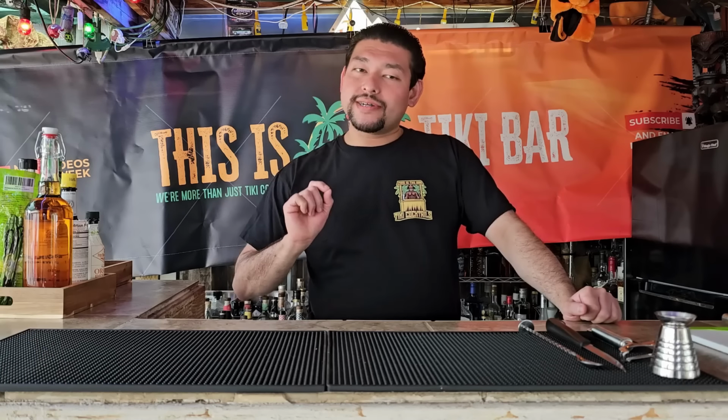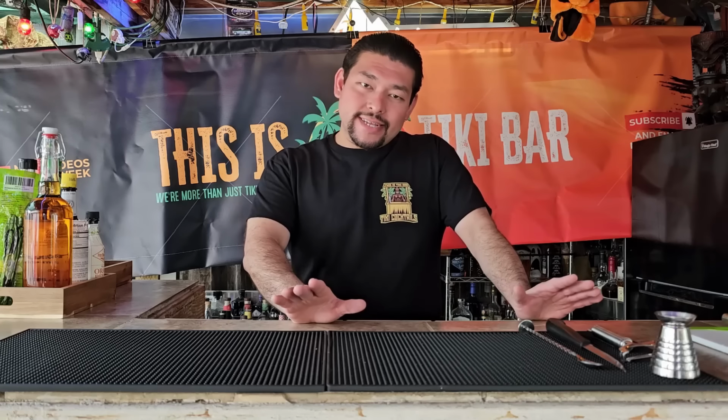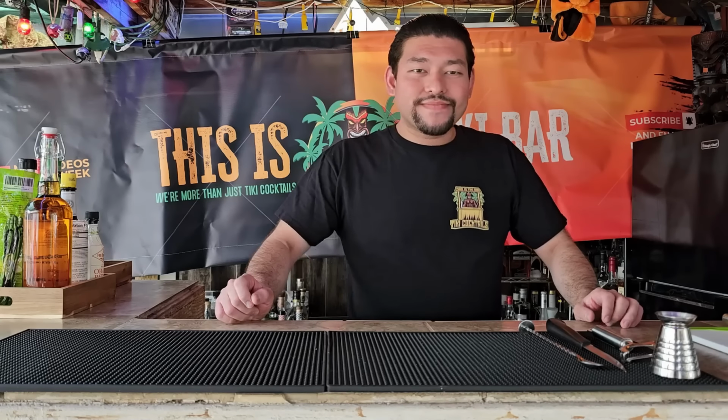Today, I got a special cocktail for you. We're gonna be making the first cocktail ever made in the 1900s. Yes, that's right. We're making an old fashioned.